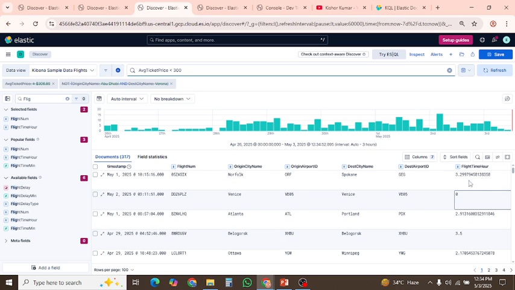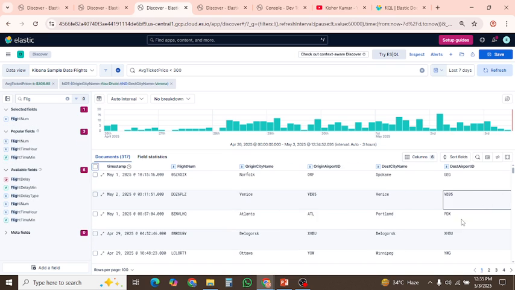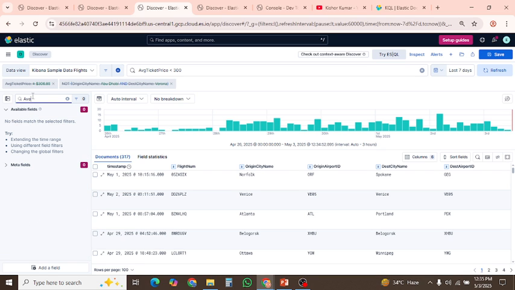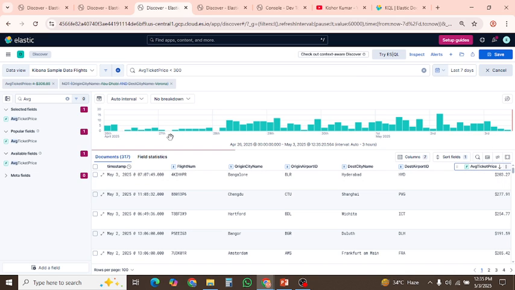So you can see I have the flights, these are flights, sorry. These are the flights where average ticket price is less than 300, and you can also verify it from there. And if I sort it by low to high, you can see the lowest price I have is 200 and the highest price is not more than 300. You can see 299.